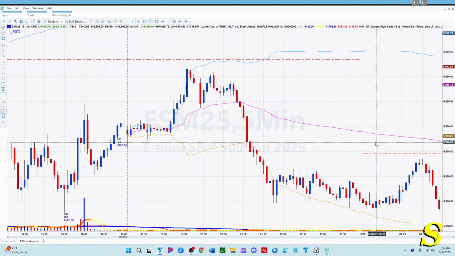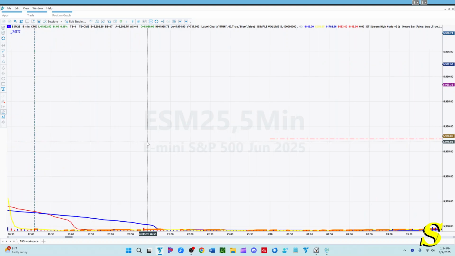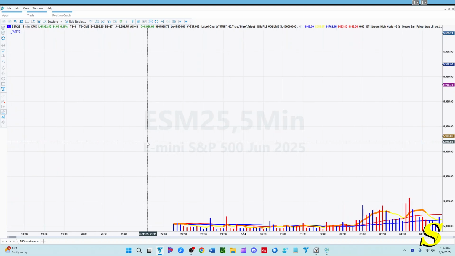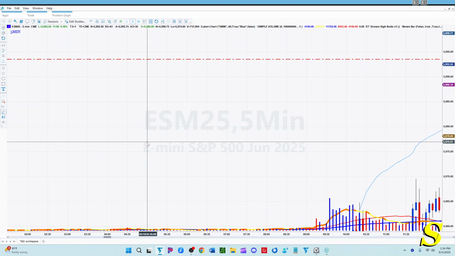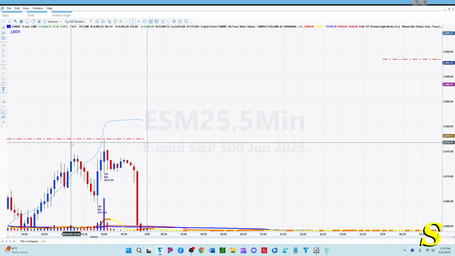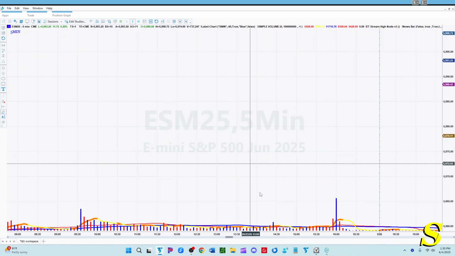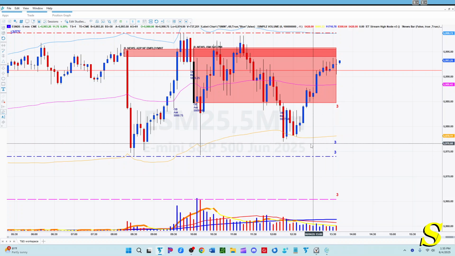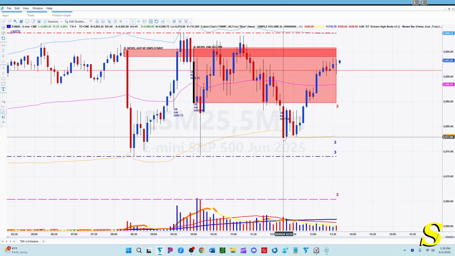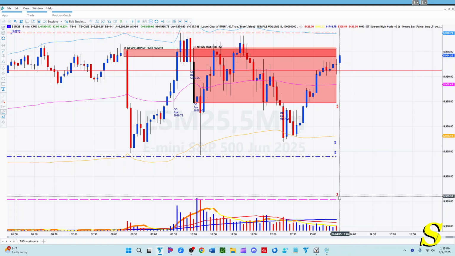I don't know if this is 1 or not, but okay, that was 1, and I don't have it including the highs. That blue one is just for the lows. So at any rate, that's what the program does: it finds the number of swing lows, which are blue, and the swing highs are red. So there are 3 swing highs here.